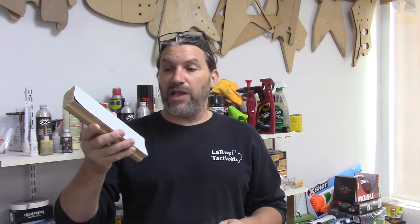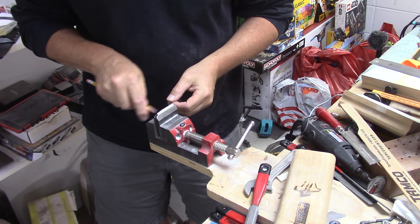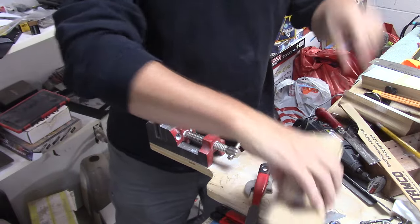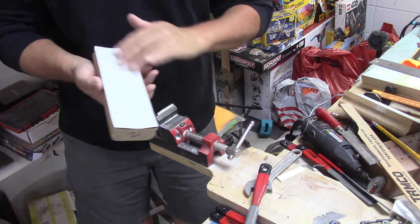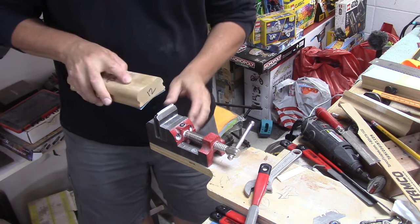This is just one of the StewMac radius blocks. And we're going to match the top of the nut to the actual fretboard radius using this block. So let me show what I'm talking about. All right, first thing I like to do is put a little bit of a witness mark on the top of my nut. This is a 12-inch radius block, and this nut is actually 10, but I'm gonna start with this 12 because it's got a more aggressive paper on it.